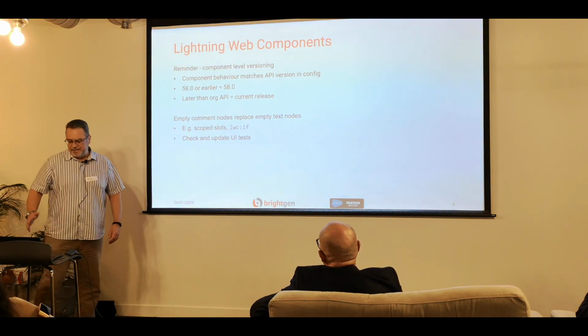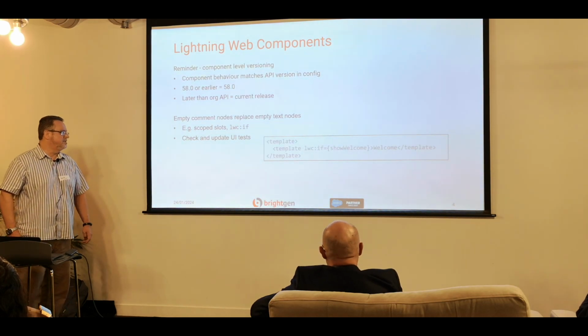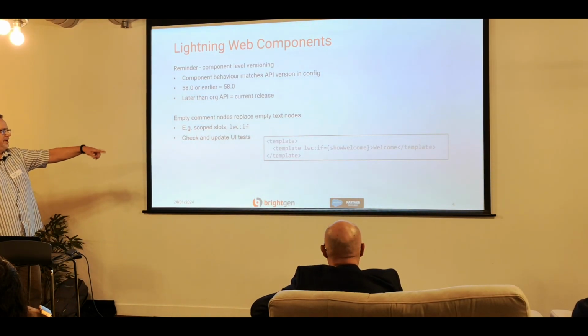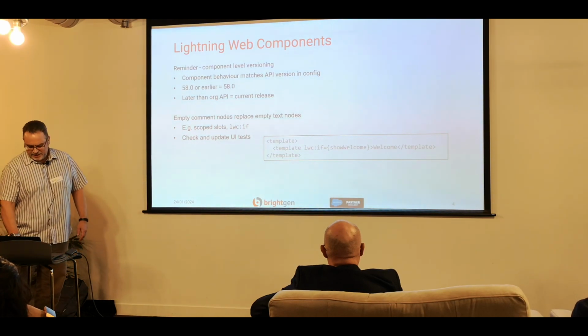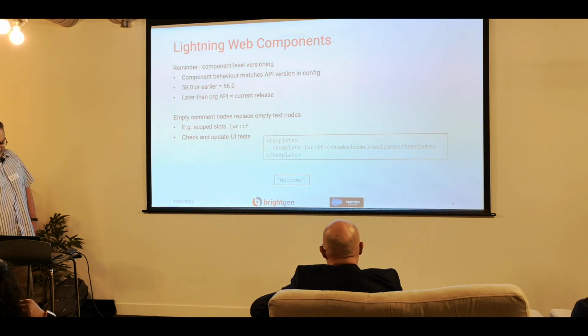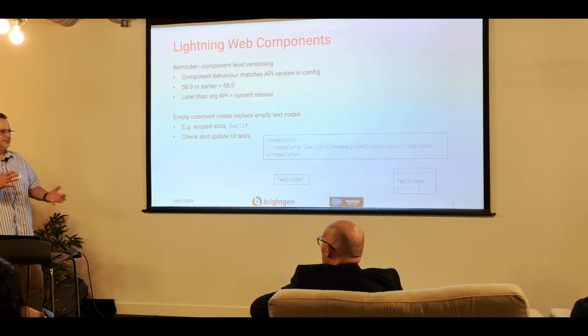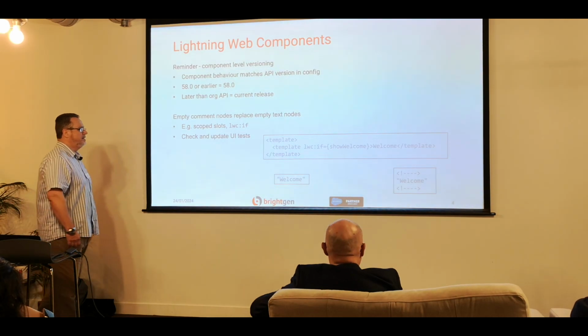And there's a change to some of the internals of Lightning Web Components. Where you used to get empty text nodes, so something like this, you had an LWC if show welcome, then put the welcome out. What you used to get was just that, just welcome inside quotes, and that was it. What you'll now get is an empty comment above and an empty comment below, which I'm guessing allows them to identify where that has gone a little bit better.